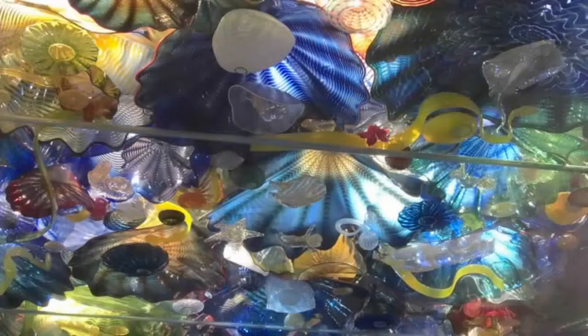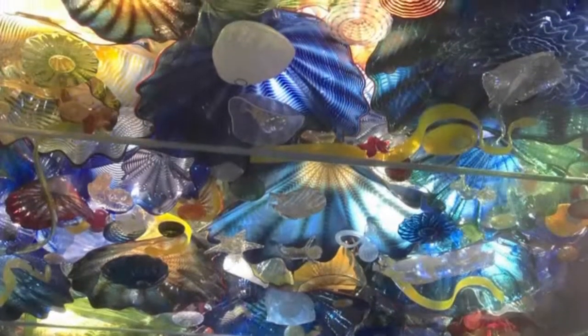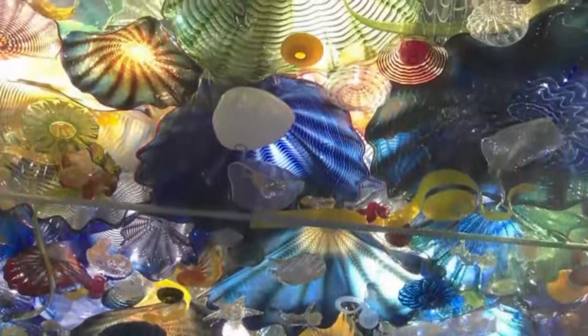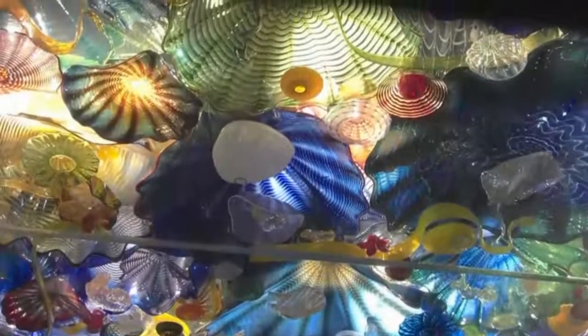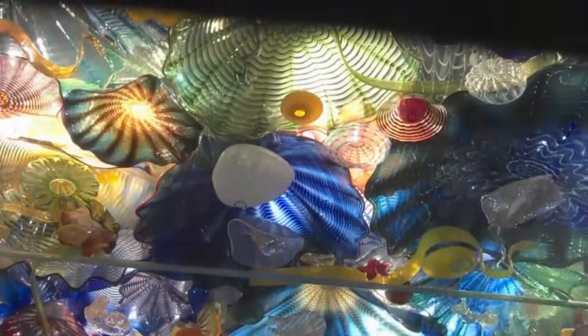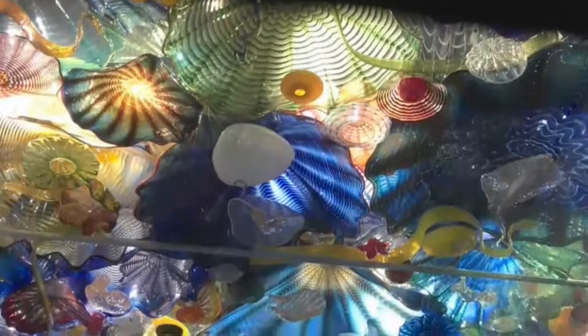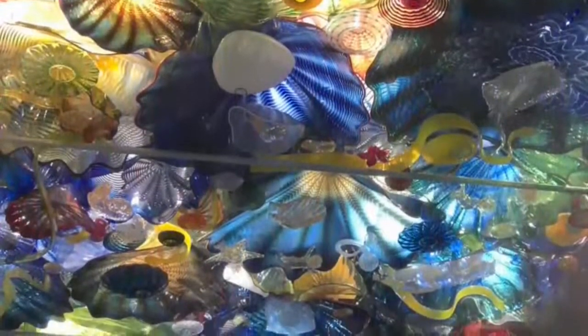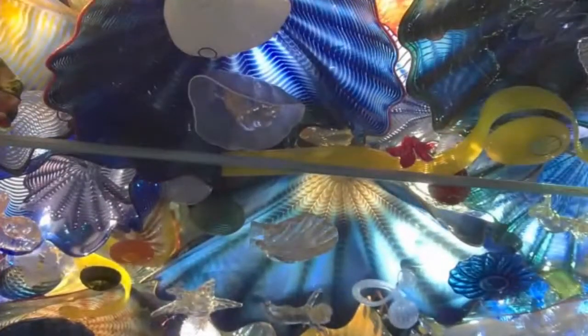And I wonder why he made this work. It kind of looks like the ocean. Why would he make this for the museum? To me, we're right next to the water. And he made all different shapes that almost look like coral. Point if you see a seashell. I see a seashell right in the middle.